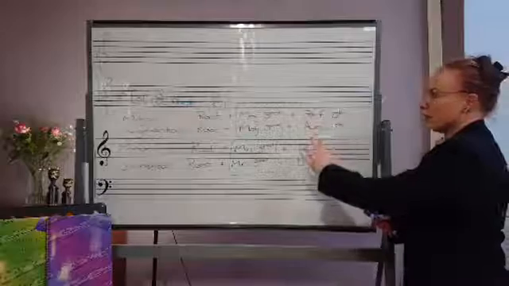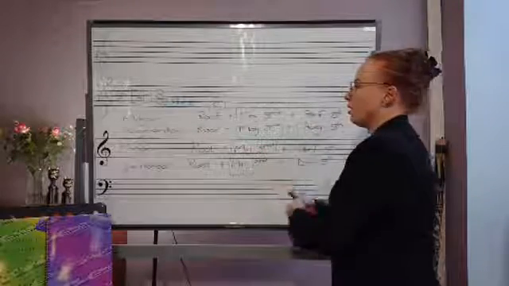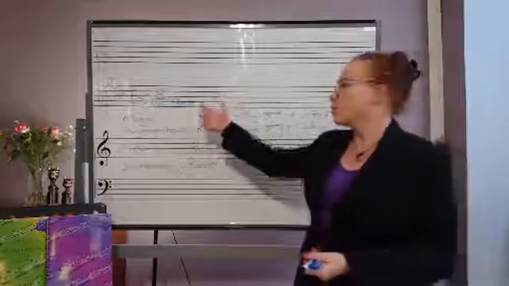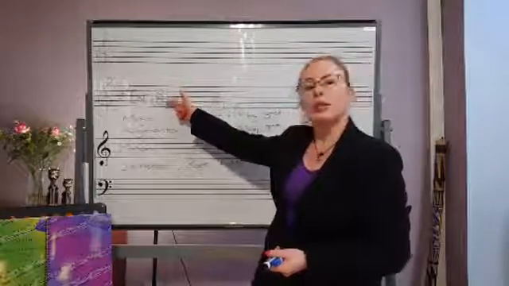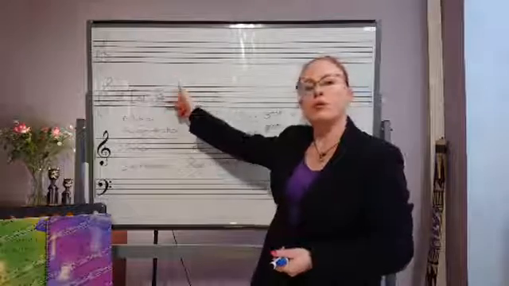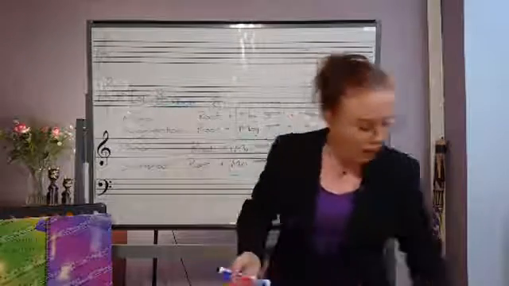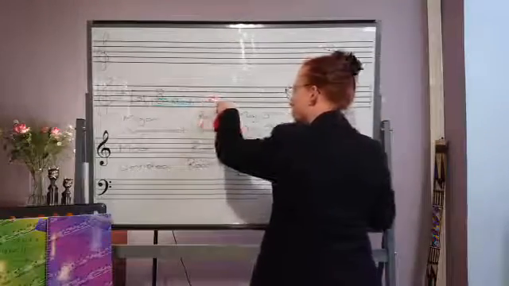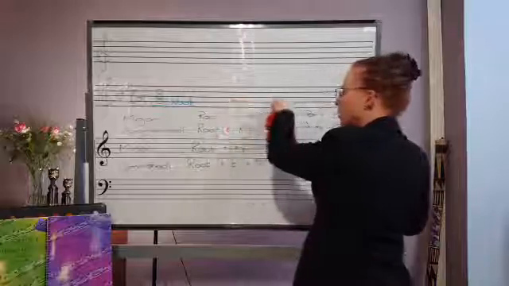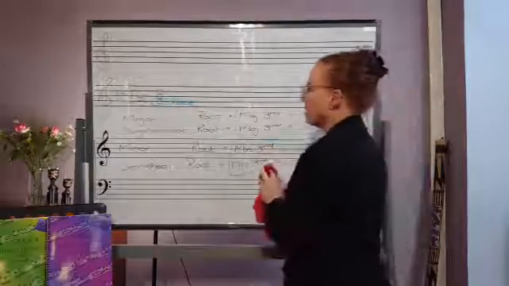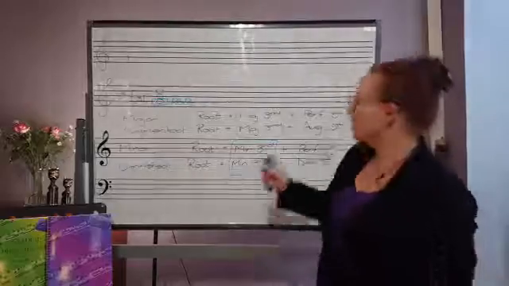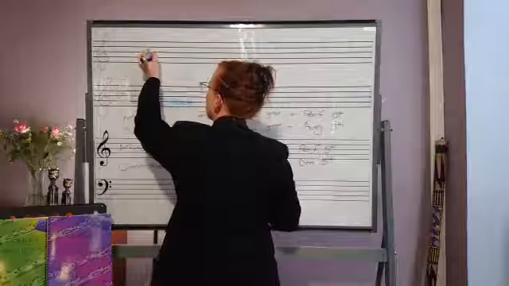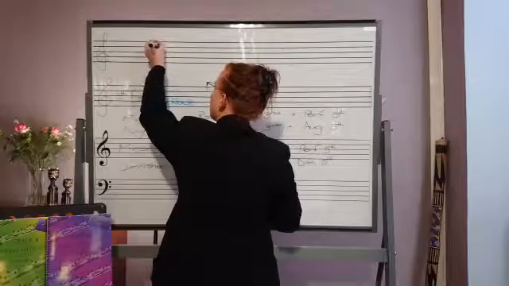So if we look at this, what I'll do now is I'm going to change this triad, which is basically a major triad, because I have a major third above my root and I have a perfect fifth above my root. So what I'm going to do now is just make some space here again. I want to keep this on the board. Maybe I should rather write on the top staff. Okay, so let's just rewrite this. So this is the major triad.